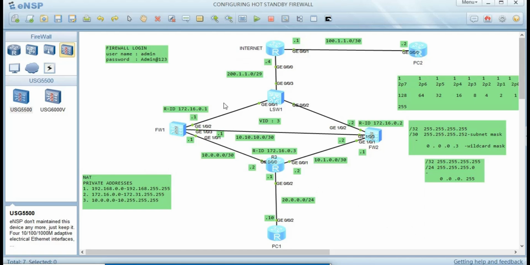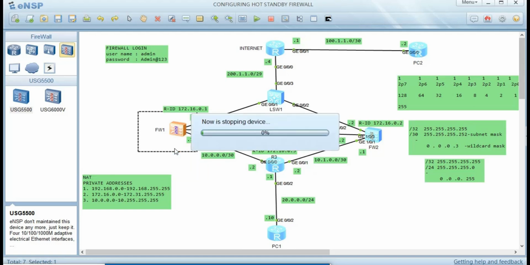So we said this one is going to act as the active firewall, then this one here is going to act as the standby. We want to simulate a scenario where firewall 1 becomes faulty. So we are going to shut down our firewall. We stop it to simulate the fault status.